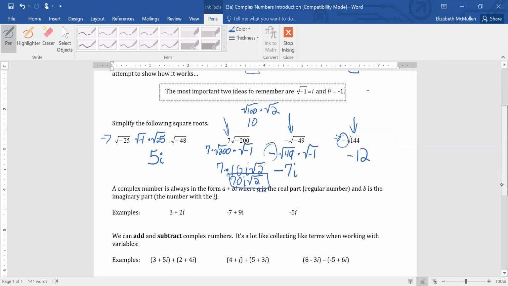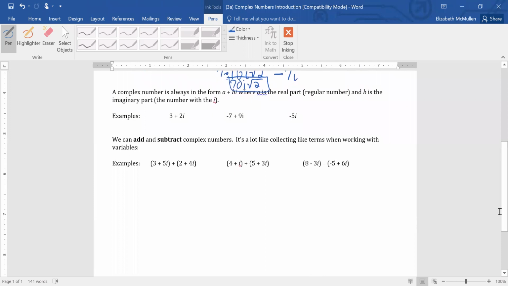Let's move on to the next part where we talk about what a complex number is. Besides just having an i and where we get it from, we're going to do some stuff with it. A complex number is always of the form a plus bi, where a is the real part, the regular number that you know and love that you've been dealing with since kindergarten, and b is the imaginary part, the part with the i. Now I want to tell you, the i does not function any differently than an x does. It doesn't have any super duper magic powers. You still put i's together like you put x's together. It's just another letter of the alphabet. We have one exception to this, and I'll show you in a minute.